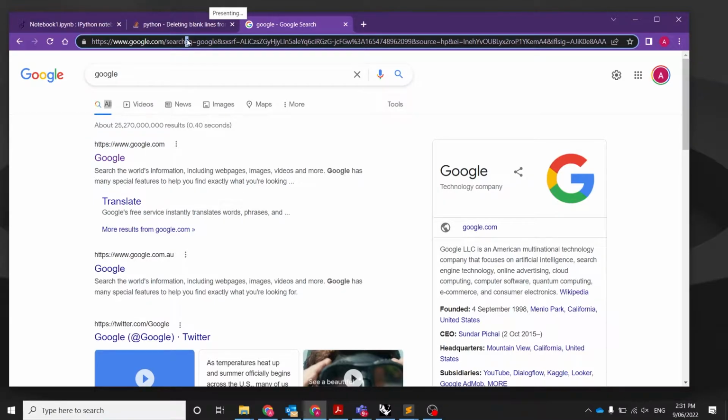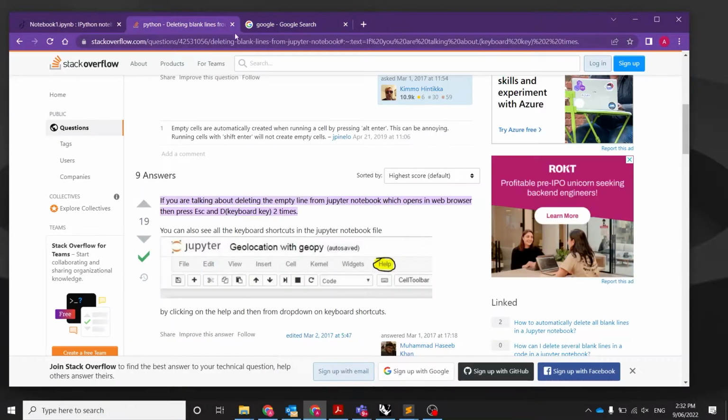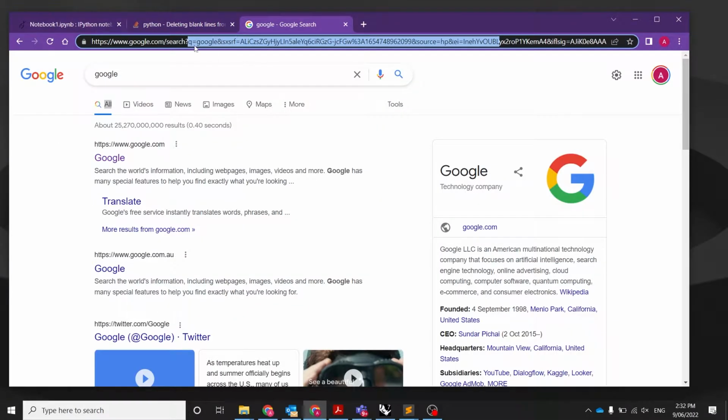When you hit a question mark in a URL, you then start to define a dictionary. And so if you can see here, I'll actually copy this.